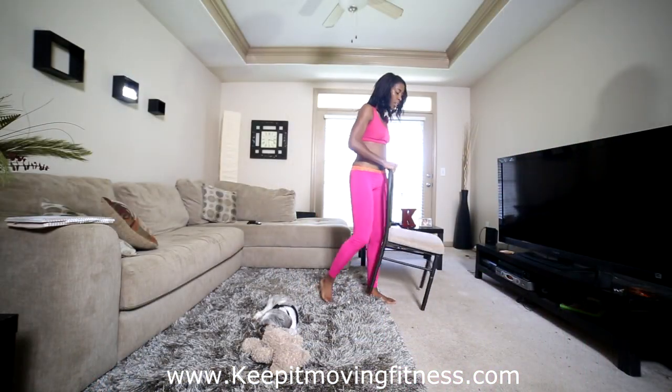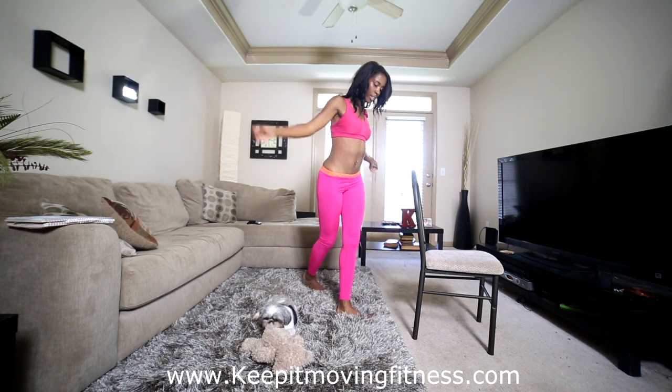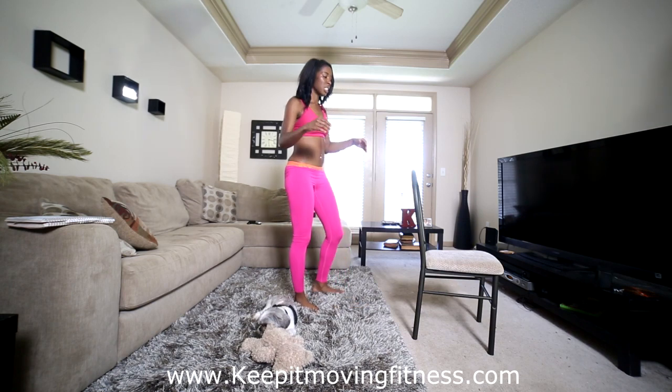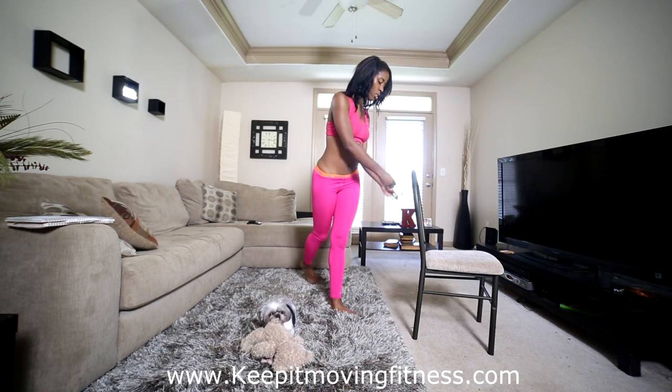Move number five. We're gonna do a squat curtsy, like the English squat curtsy here. But then we're gonna bring our leg up in front of us. 20 on each side. Hold on for balance if you have to.